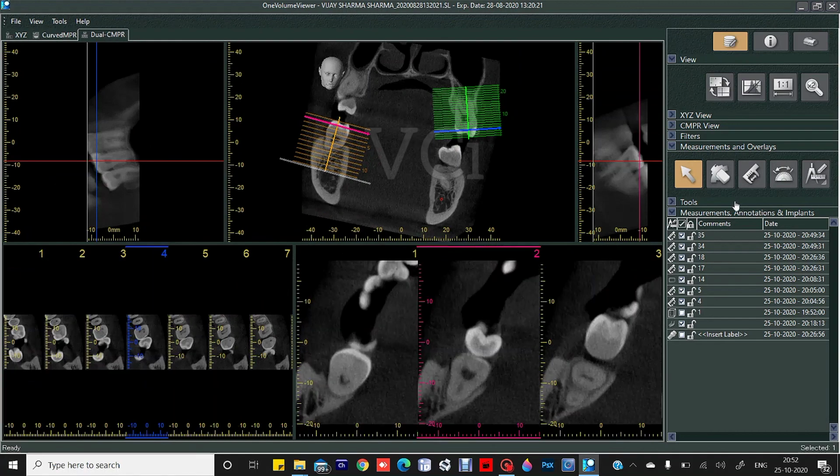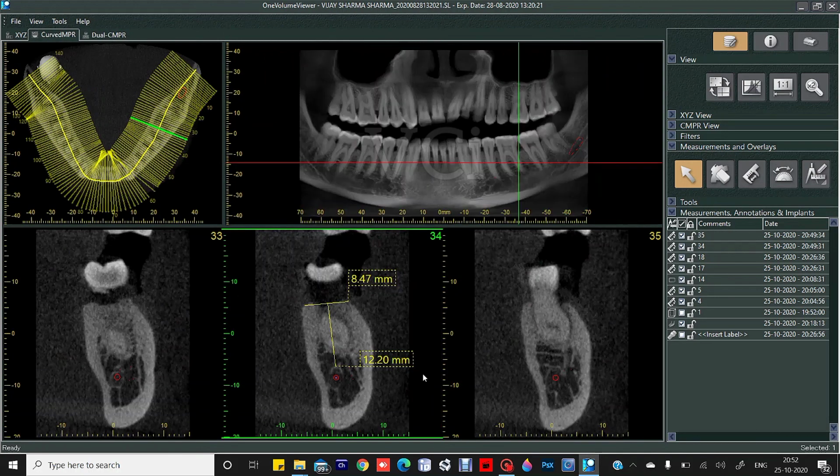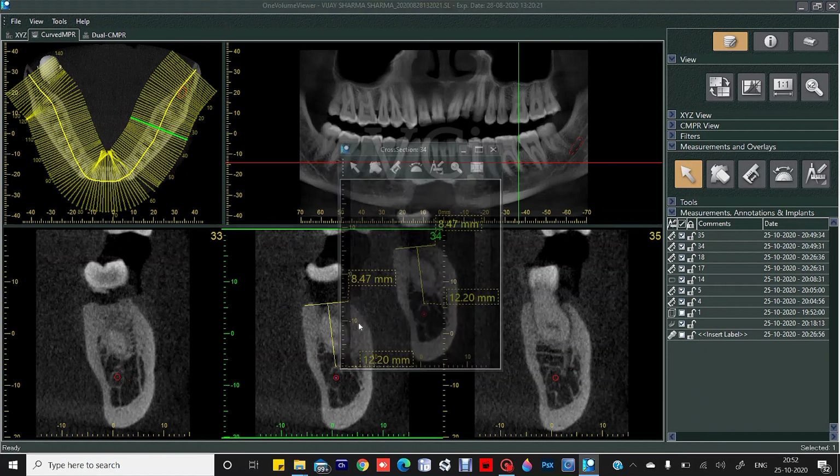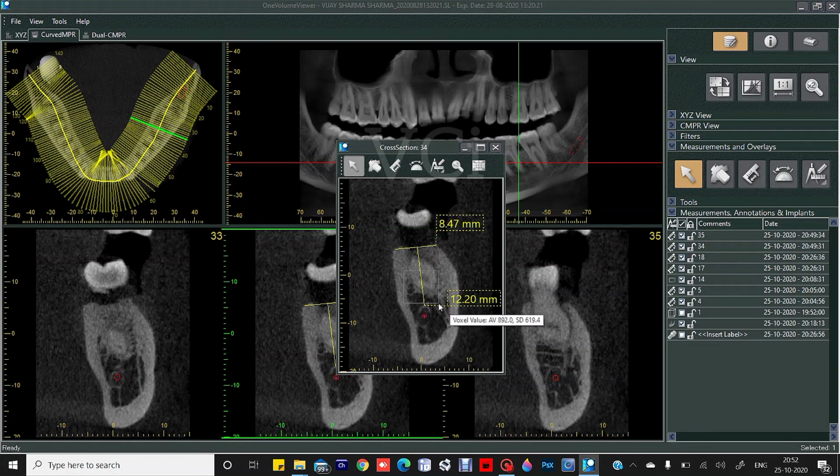So this was everything about this software. Apart from that, there are some certain things that need to be known, the measurements which are performed. So these measurements are provided in this report to just give the dentist a general idea about the amount of bone available, and you can just double click it and right click on the specific area to check the Hounsfield units, that is the average value. For example, here it is 823.0, so you can just come to know about the Hounsfield value as well.